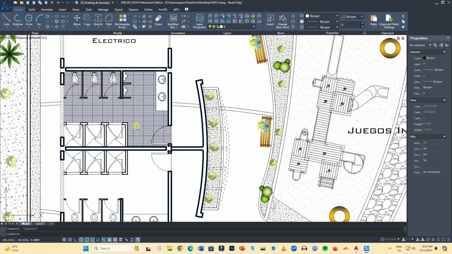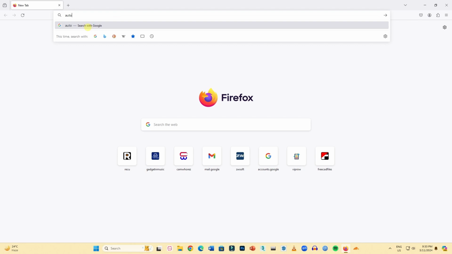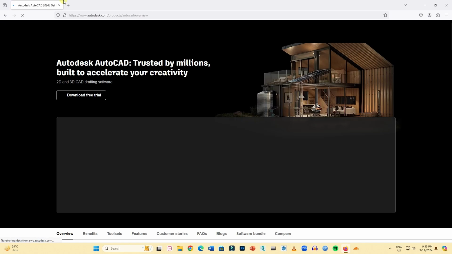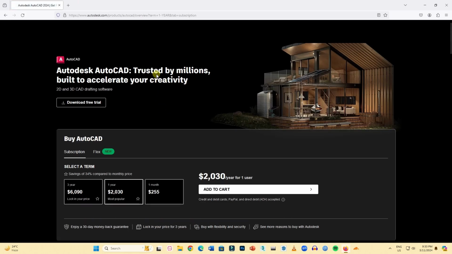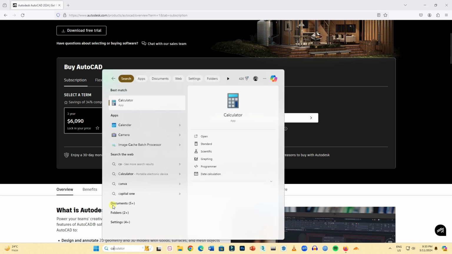One thing now I will talk about, which is very important especially for offices, which is pricing. So my own opinion is ZWCAD is better than AutoCAD in 2D drawings. So let's compare the prices. Let's compare the prices of both products. First, let's go to AutoCAD and let's see the pricing. Here the pricing is listed below. If you want to buy AutoCAD for 1 month, you have to pay $255.